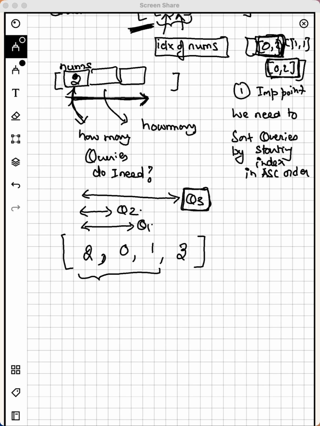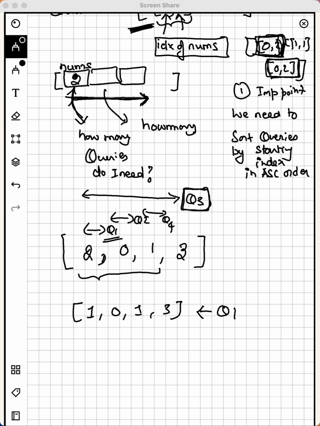But in order to get the least number of queries, let me transform the operation a bit. Say this is Q1, this is Q2, and this one is Q4. Imagine I use Q1 first. My values get transformed to 0, 1, 1, 3 after using Q1.